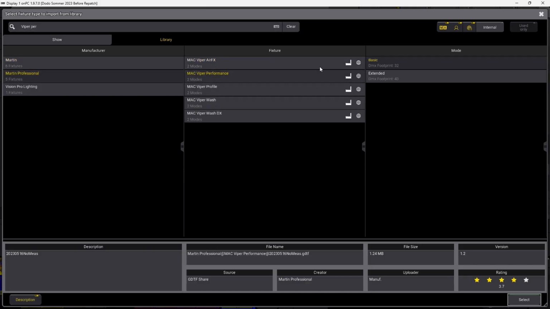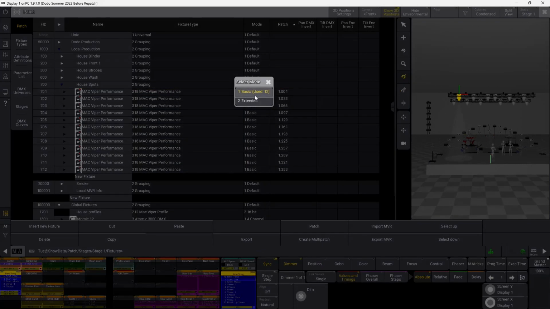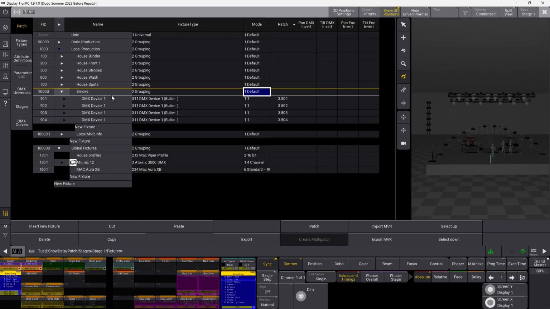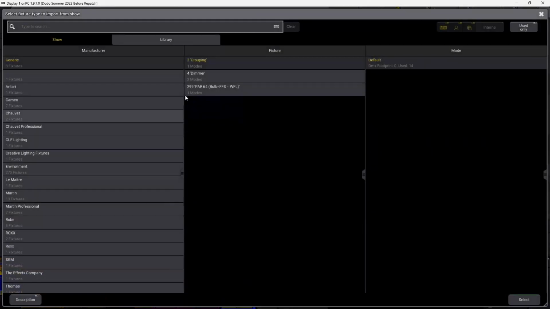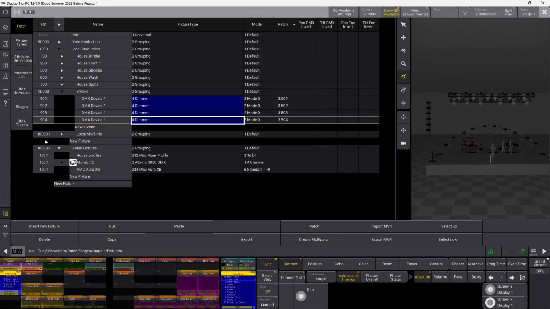Do we have a GDTF file? Yes, we do. We select that one, and should be okay. We are in basic mode, and we could change mode here if we wanted. Our smoke, we need to patch only simple dimmer information as well, and that should be it.